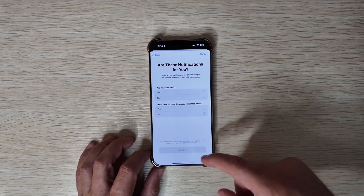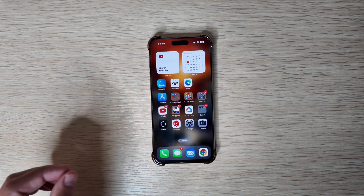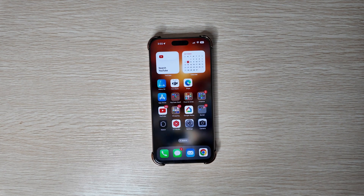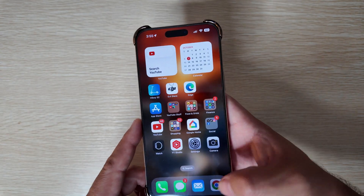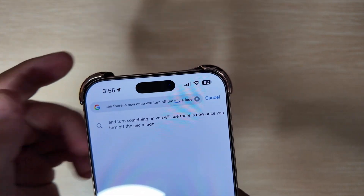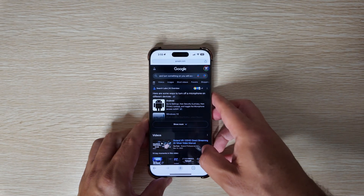Sleep apnea detection is currently present in this build. There is also a new notification icon if you have group notifications turned on. Additionally, there's a new dot notification in the Dynamic Island when using something that requires a microphone or video. The yellow and green dot that pops up will now show a fade-out notification when you turn off the mic — just something subtle that has been added.